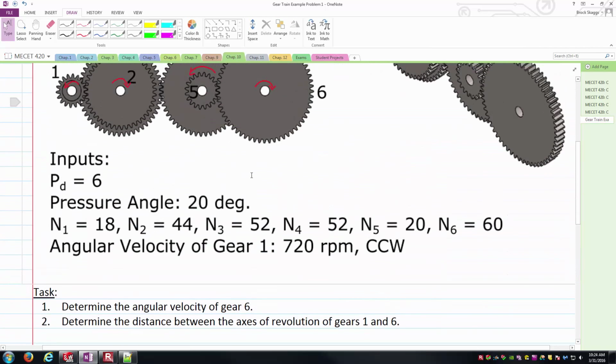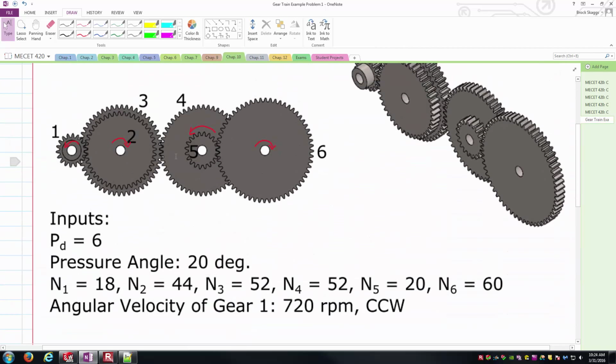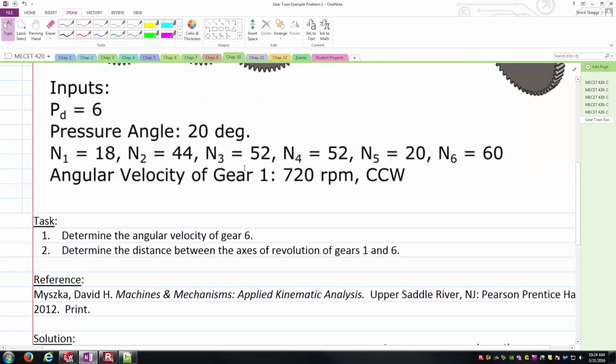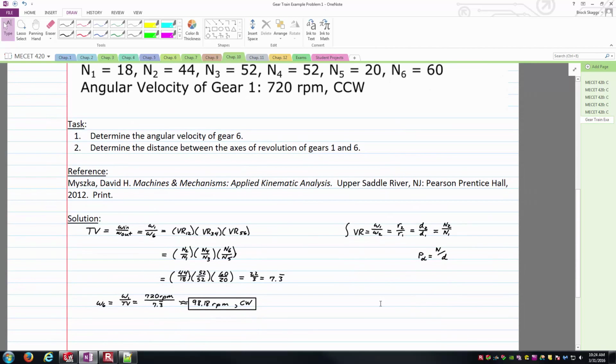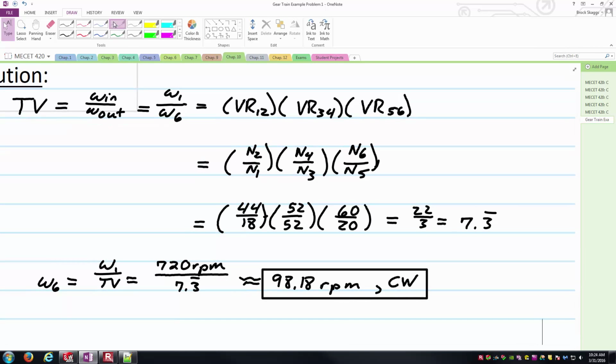For more complex gear trains, it might be a little bit difficult to step your way through it and just do it via inspection to figure out the angular velocities. And so one rule that we have is that the velocity ratio should always be a negative number if the gears are meshing externally, as far as these spur gears go. And so let's see if we can figure that out. If I apply that convention, I'll do it in green here. The velocity ratios here would be a negative value here, a negative value here, and a negative value here, which would be negative, negative, negative.